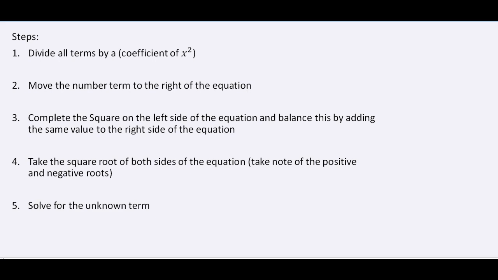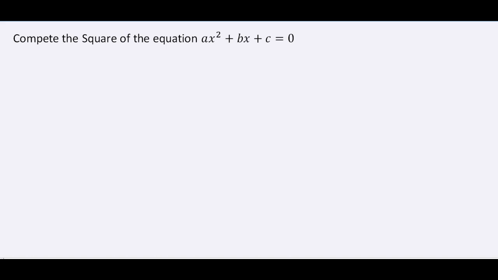And we're going to follow the different steps, and I don't want to bore you with all the steps, so I'm going to show you how the steps work. So we have ax squared plus bx plus c equal to 0. So that's what we have. ax squared plus bx plus c equal to 0. So the first thing we're going to do is divide every term here by a.